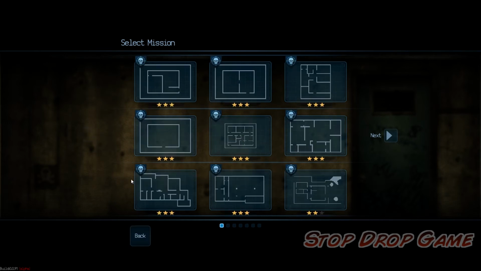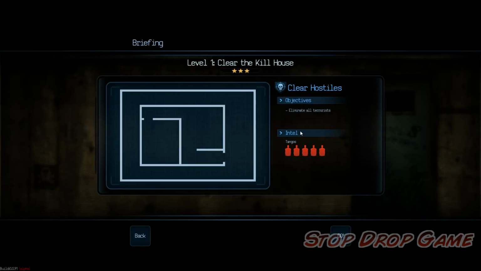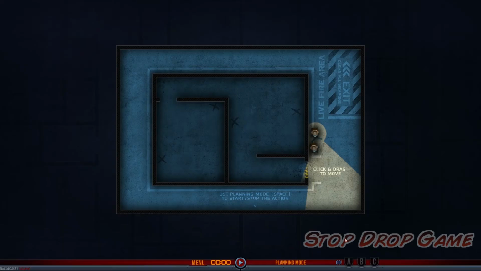So I'm just going to go into the first one for now. Now it gives you some basic intel and your objectives. So there's five enemies or tangos. So I can go in. Now this is the gameplay screen. Like I said, it is a top-down strategy game. And to move my characters, I simply select whoever I want to move, and I can drag and move. Now when I actually click play, that soldier will follow that path that I've set out for them.